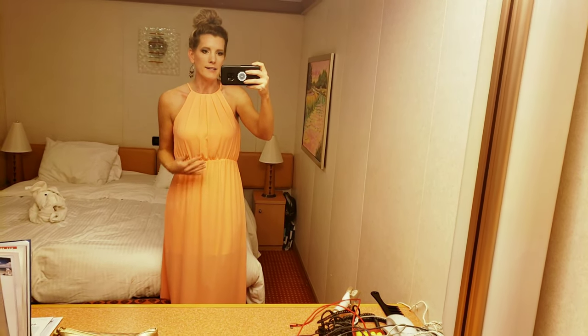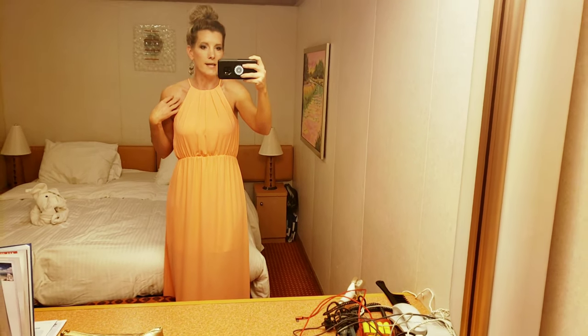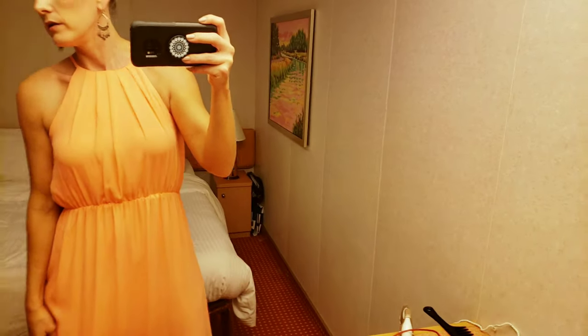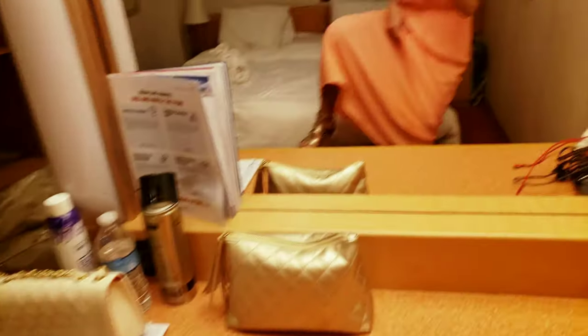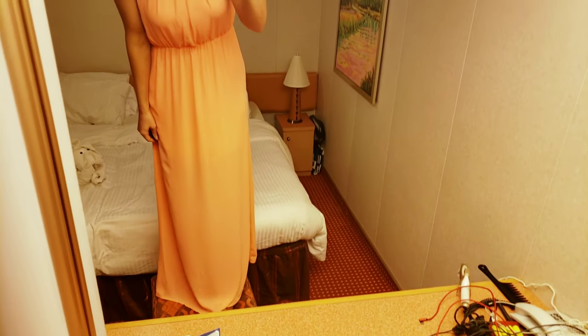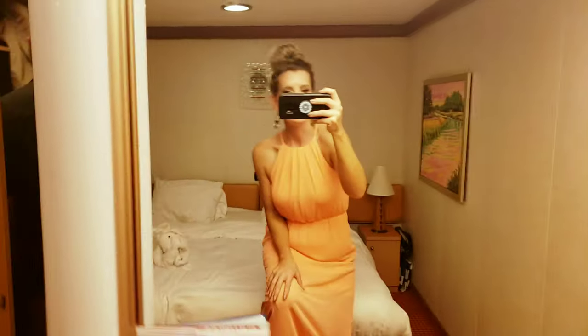I'm back — it's still day two and it's elegant night. Here's the dress: it's a coral, really bright Dianne Benny maxi dress. It doesn't show up that bright on camera but it's a super neon-ish color that looks really good against a tan. It has a partial lining and is full length. I've paired it with my wedge Guest heels. That's day two nighttime outfit — top to bottom.